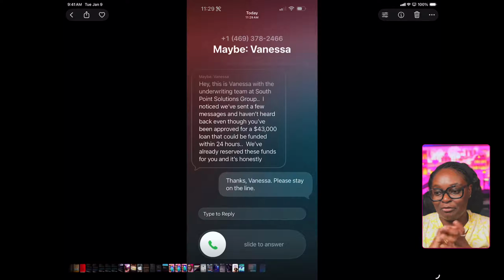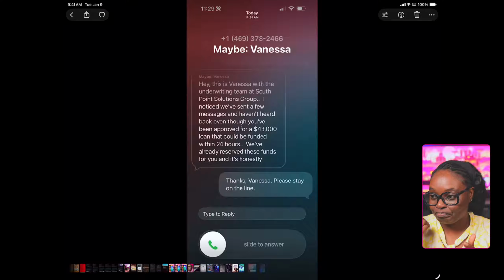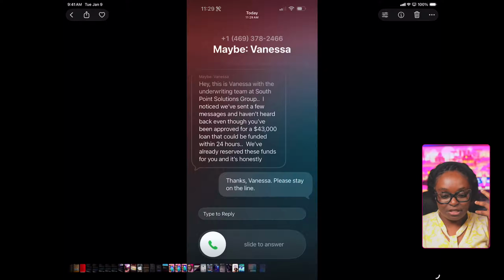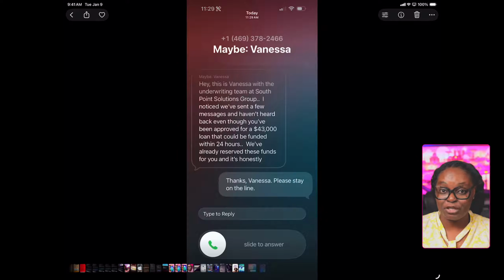So now, if you turn on the call screening, and this is from your iPhone, it's going to literally send a message for the person to actually leave their information, and you can actually see that conversation going on while the phone is ringing, and also you can choose if you want to ignore it or you can answer the call.